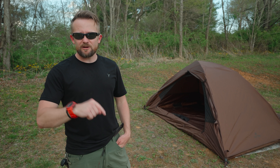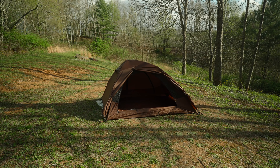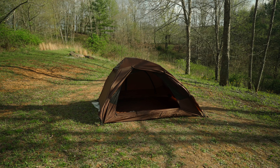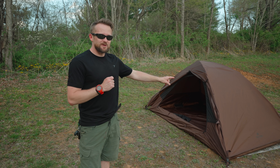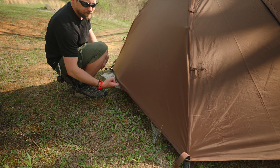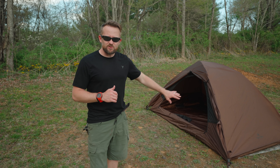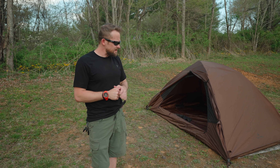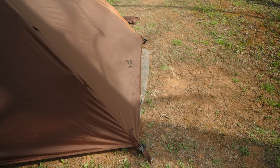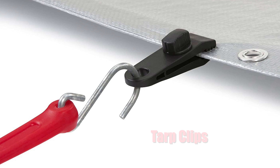I'm looking forward to your feedback — comment down below and share your thoughts. What do you all think about the Vista 2 tent, the size, the cost, the setup? There's a lot to like here, with a few disappointments. I'm really disappointed with the fact that you can't pull the fly out on the sides — Teton Sports has been around for a long time and they should know better. When you have a big tent like this, it becomes a bigger issue. This aspect does disappoint me, but luckily this is not a backpacking tent, so you can easily address this yourself for a low price.